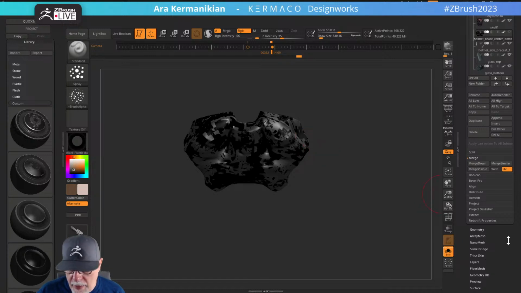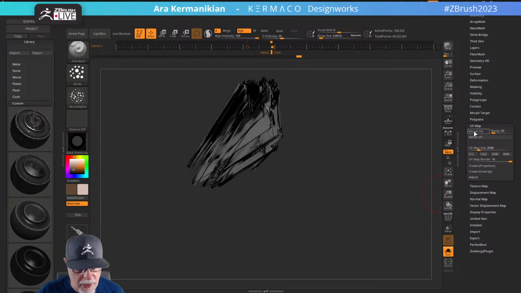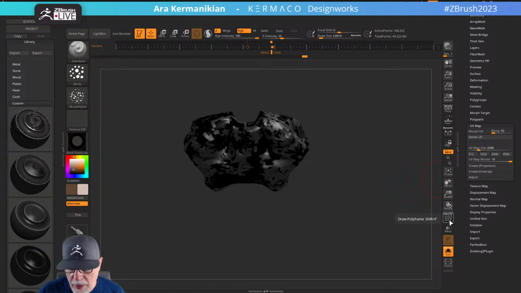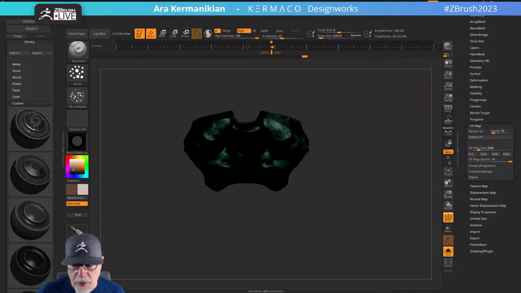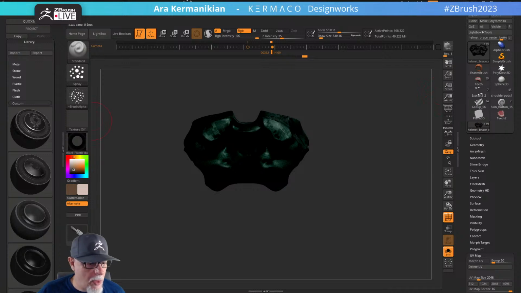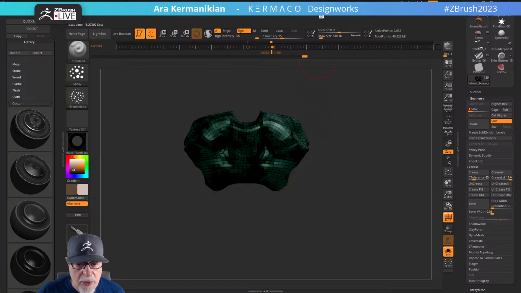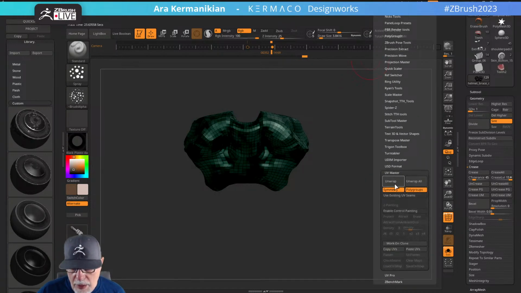Okay, so all right, so what I'm going to do here is go ahead and do the Morph UV. And yeah, I don't know why this happens, but it's definitely not good. All right, so let's put polyframe on. I do have polyframes on this guy. I'm just going to re-UV it. It won't take long, so I'm just going to go to geometry, take it down to level 1, go to UV Master, and unwrap it.